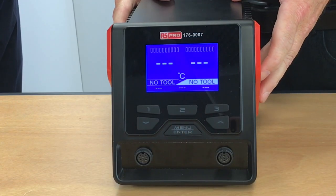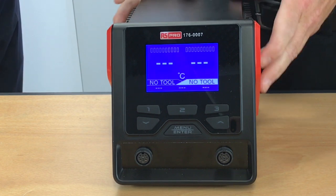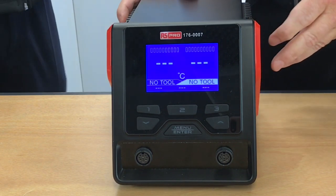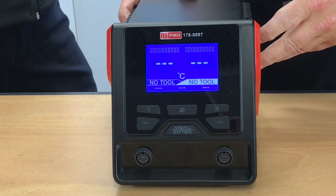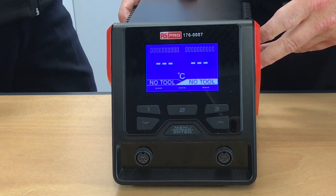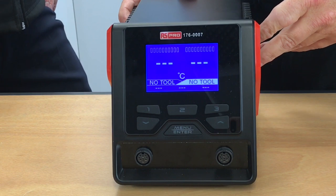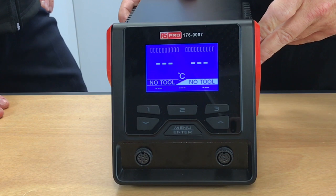We've looked at quite a few different RS Pro products over the last couple of months, Vincent, and really, what is it that a customer can take away with that sense of certainty that when he buys RS Pro, he's actually buying a product that will meet his needs? It's hugely important to ensure that we're bringing a quality product to market. We have a brand that demands competitive pricing without compromising on quality. To ensure that quality is met, we have a compliance and engineering team where we put all our products through testing to the standards and approvals needed for the various markets we serve globally.